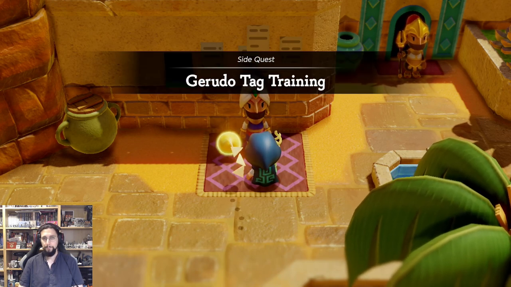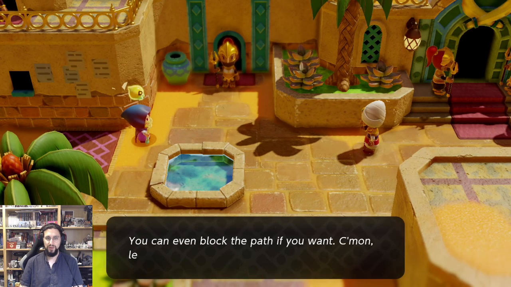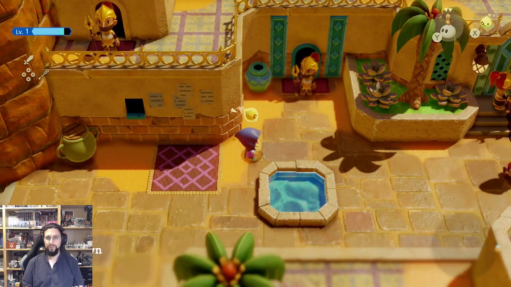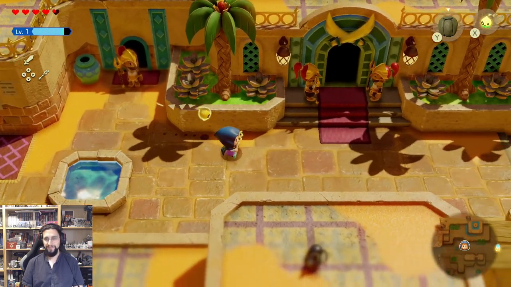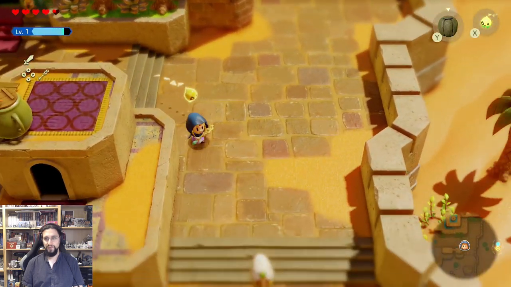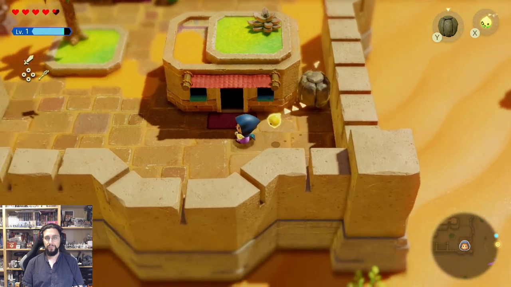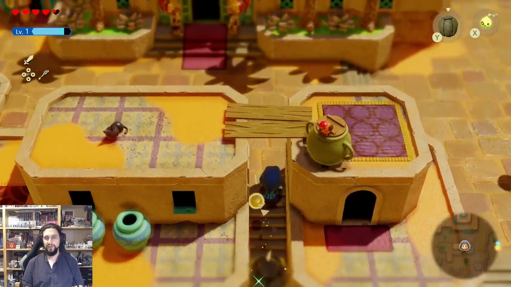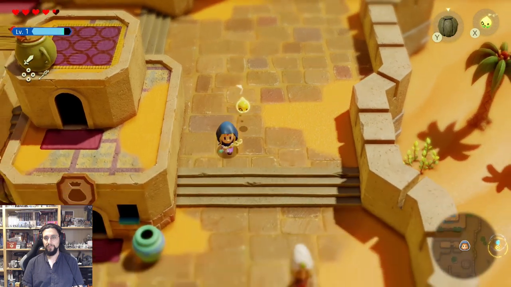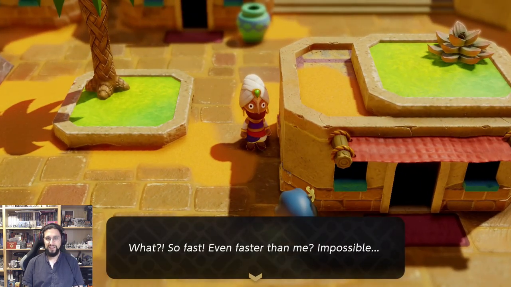Gerudo tag training. Let's go. Alright, I'm going to get running now. If you tag me, then you win. You can even block the path if you want. Come on, let's get going. You said everything I needed to know. Boulder. Where did she go? There she is. Can we? Yes, we can go through here. Ah, yes. Got you. Oh, tag! What, so fast? Even faster than me?